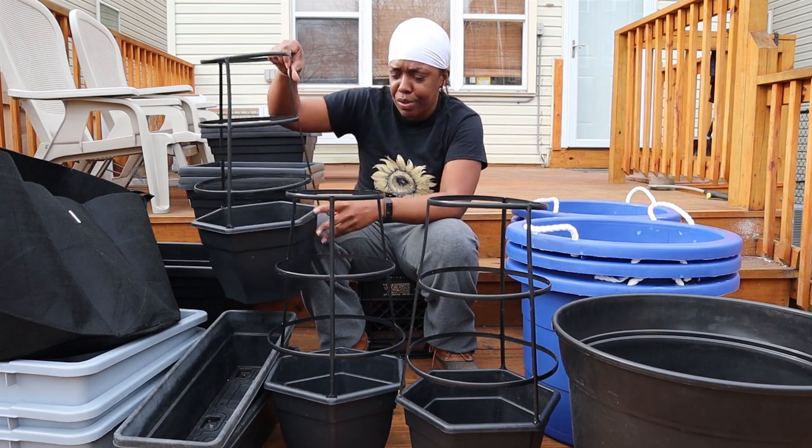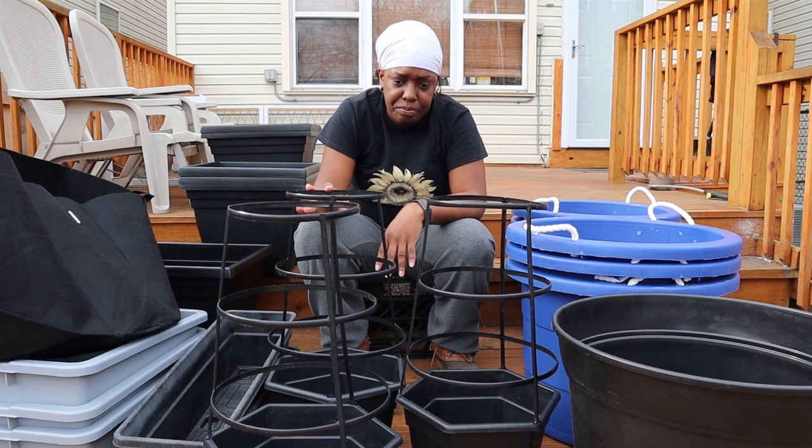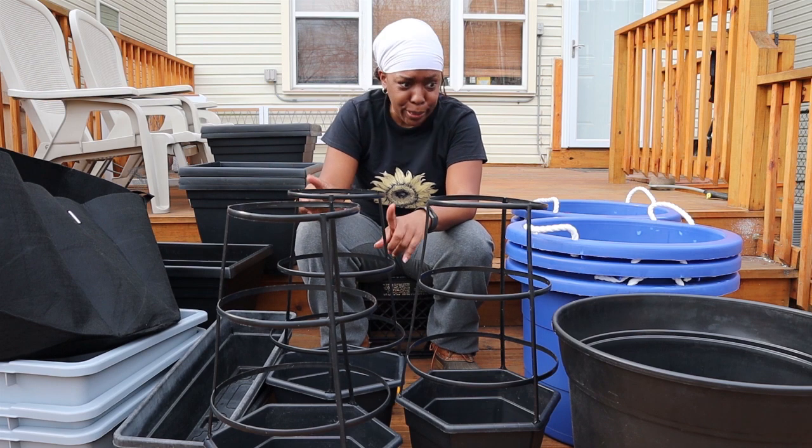And maybe peppers, but they wouldn't benefit as much from the cages. So I'm hoping to grow something that would really benefit from the structure of this. If you have any suggestions, let me know. But I will be using these this year.